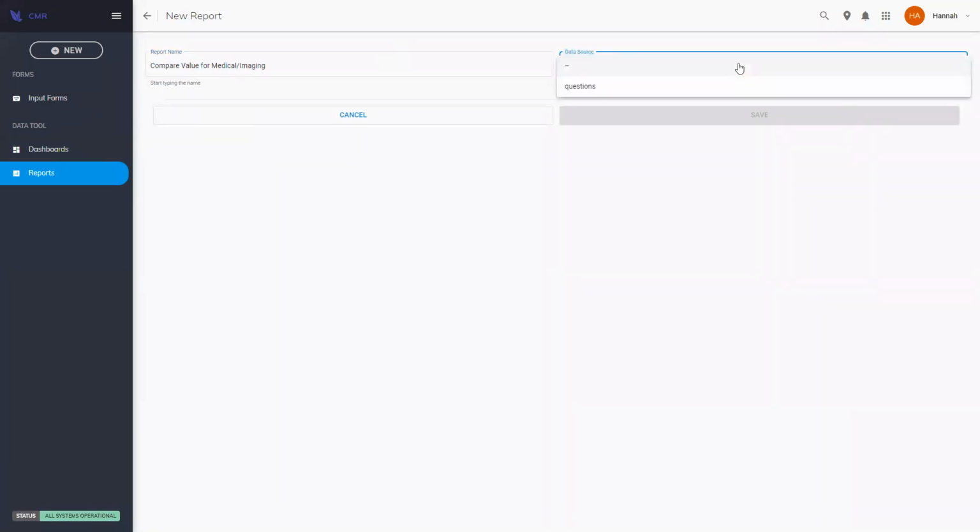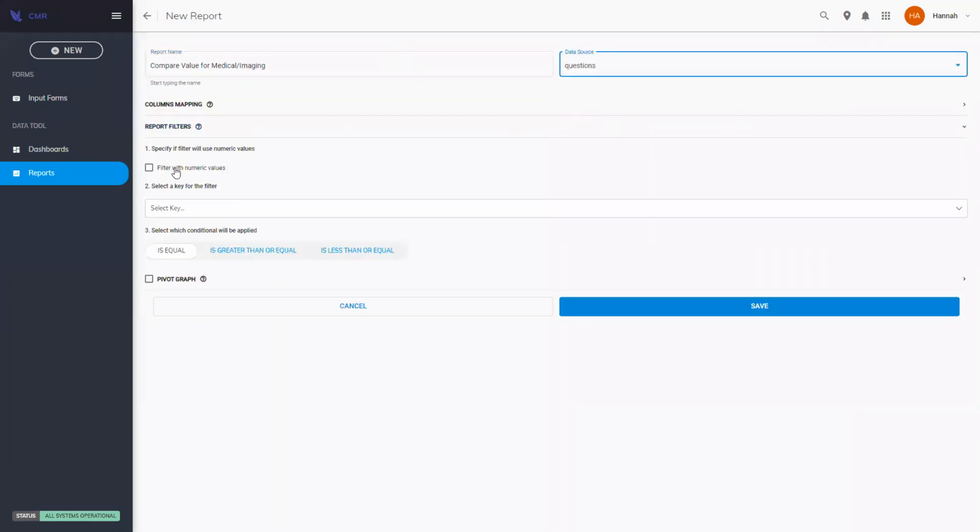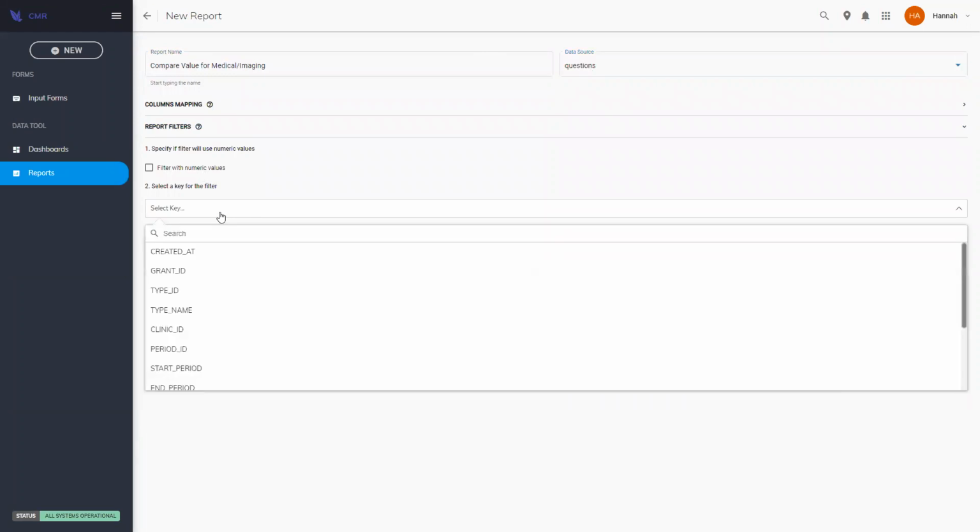And then the data source will always be questions. All right, and we need to select the filters. I want to select 2 specific questions that are on my input forms to analyze those responses. So I'm going to select the filter questions.